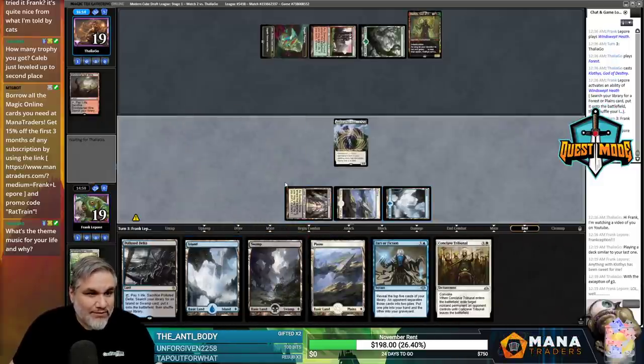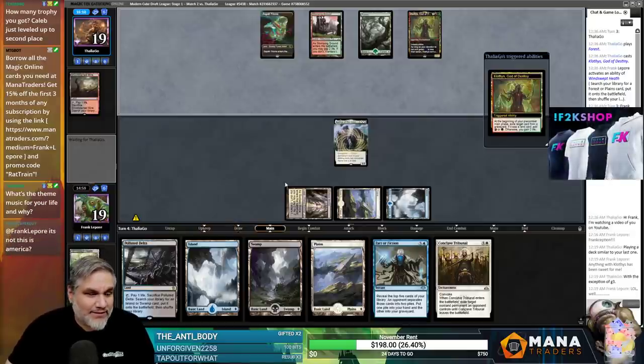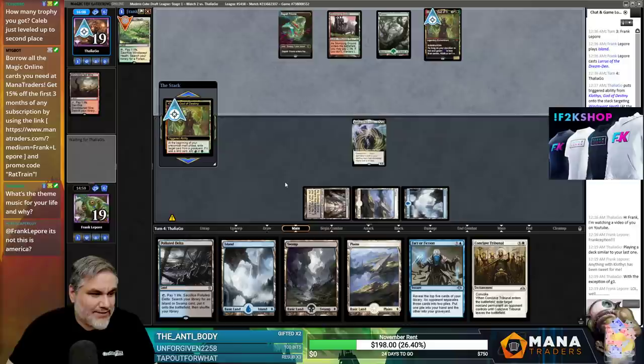Good old Lurus. Lurie McMurray. Well, we can Conclave Tribunal this Clothis next turn, theoretically.